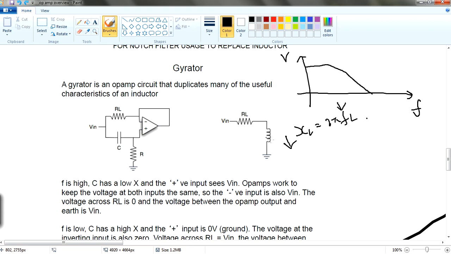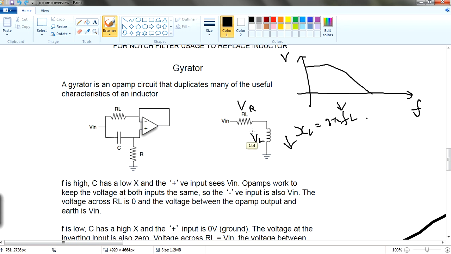Then if you remember, due to the voltage divider rule, if you're connecting the resistors, in fact this is some resistance also, if you connect them together in series, the voltage is going to split up. So let's say this is VR, this is VL. The total Vin will be equal to VR plus VL, right? And these voltages are based on V equals IR. So if your resistance over here is high, you're going to drop more voltage, right? So it's a battle between RL and the inductor.